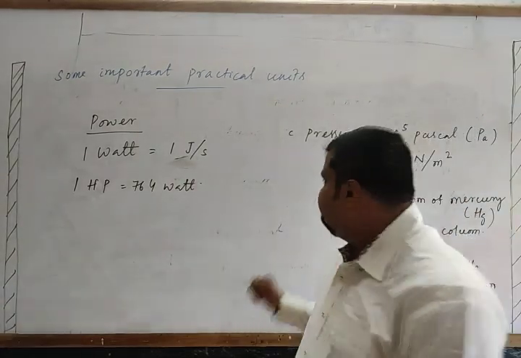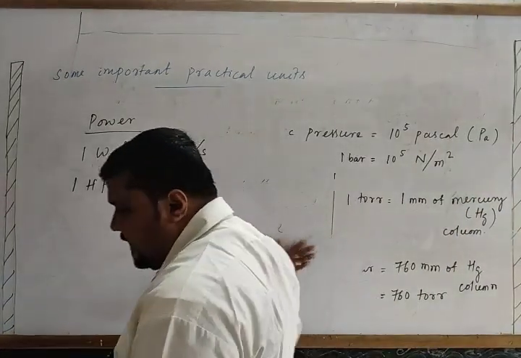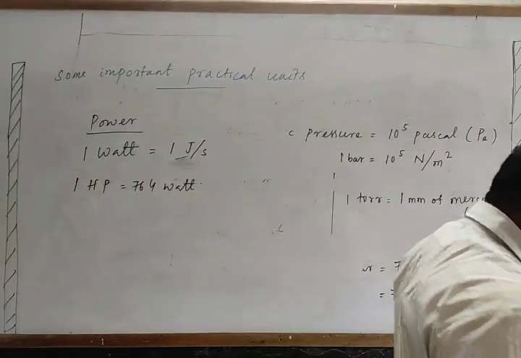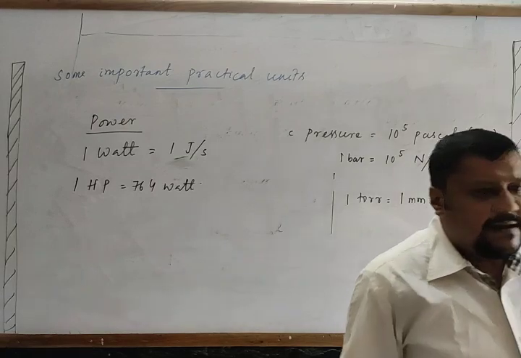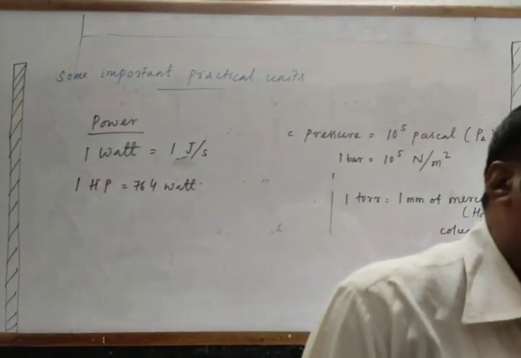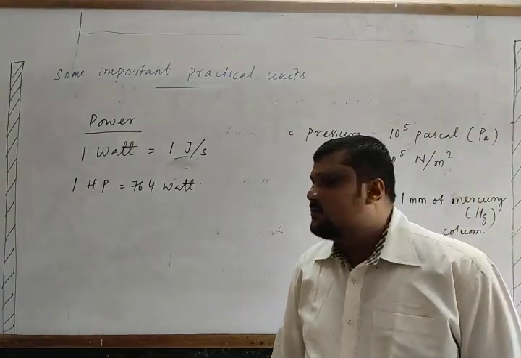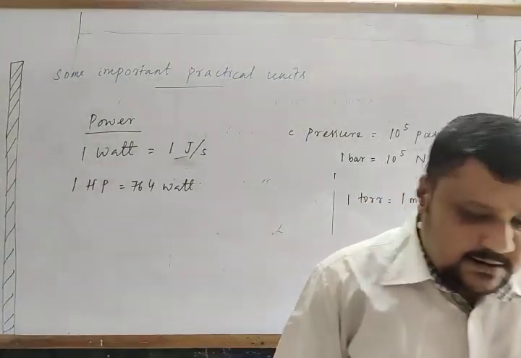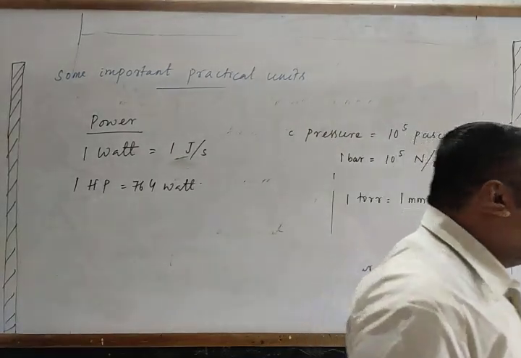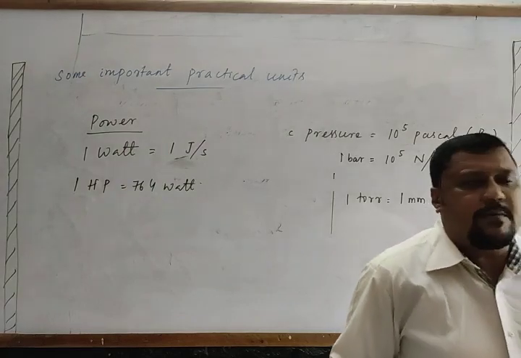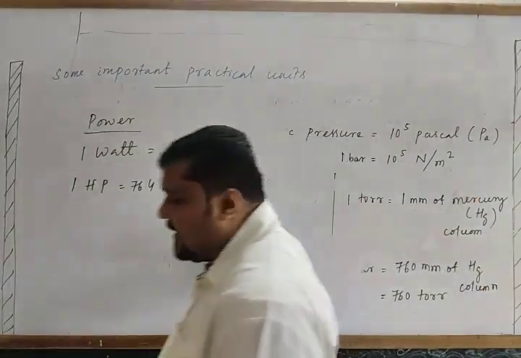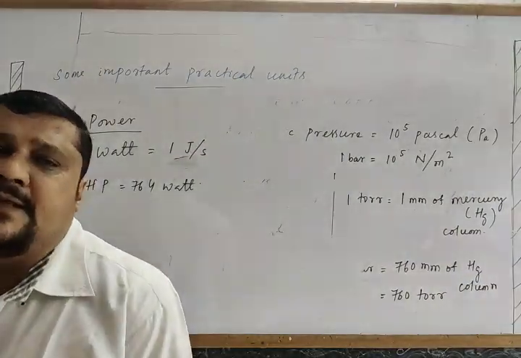Clear? So go through this video, and in addition we will also come across different practical units in our day-to-day life that we will discuss later in due course of time. Okay. So well students, this is about the advantages of SI and abbreviations used for multiples and submultiples, and also some of the practical units. Okay. Thank you students.